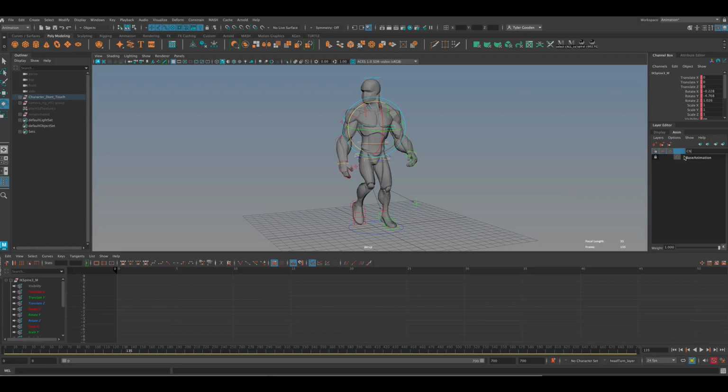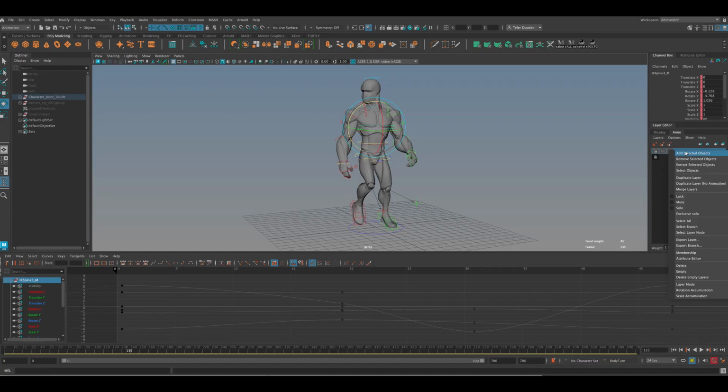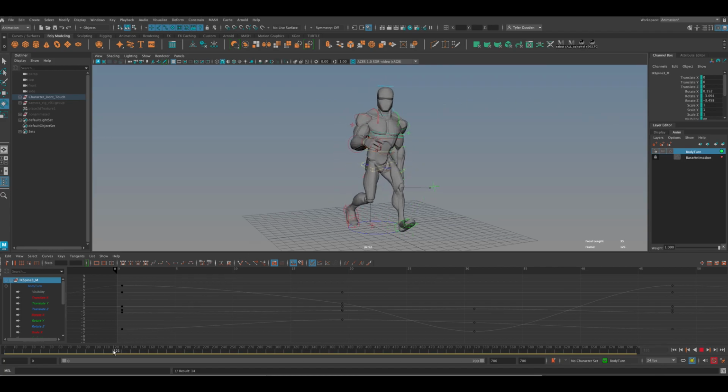I'm just simply choosing to consolidate mine to show you how you can do it. All right, so now all I need to do is make sure that layer is selected, it's unlocked, and then I add selected objects. So now it's inside that same layer, right?